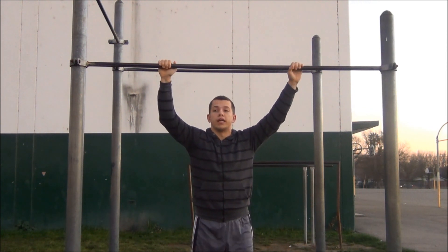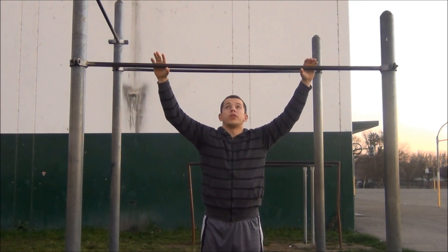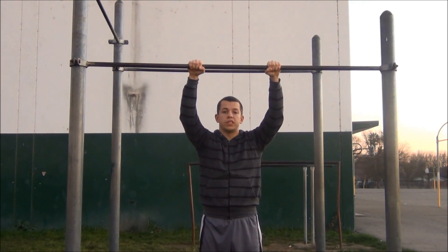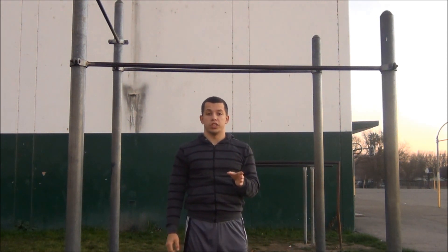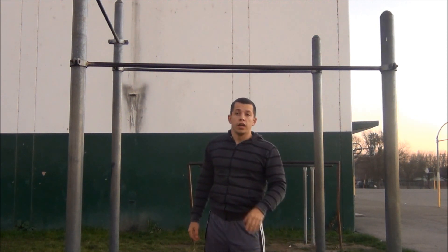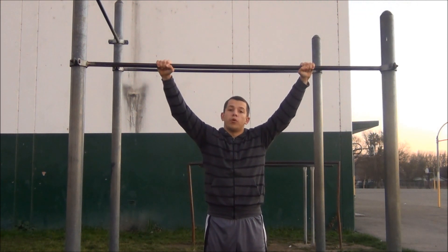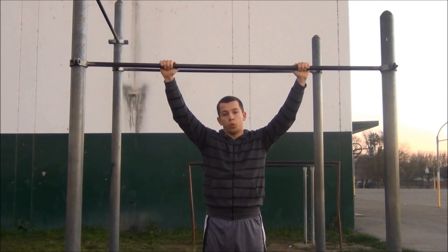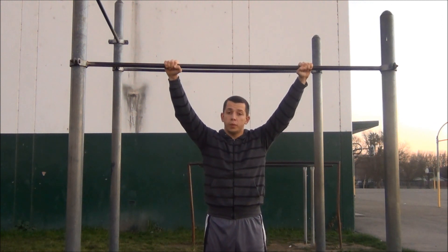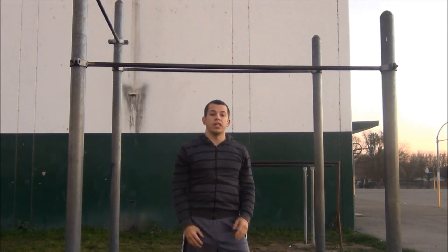Here's how it looks in practice. Let's say I'm working out biceps — I'll do wide pull-ups, regular pull-ups, and chin-ups, which is 3 exercises. You can add a fourth if you want, but 3 is already good enough for one muscle. Starting with wide pull-ups, I'll do 4 sets of 10 to 13 reps, resting 1 minute to 1 minute and a half between sets, then repeat until I've done it 4 times.